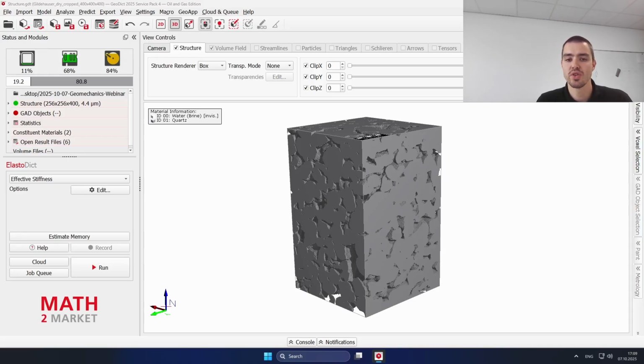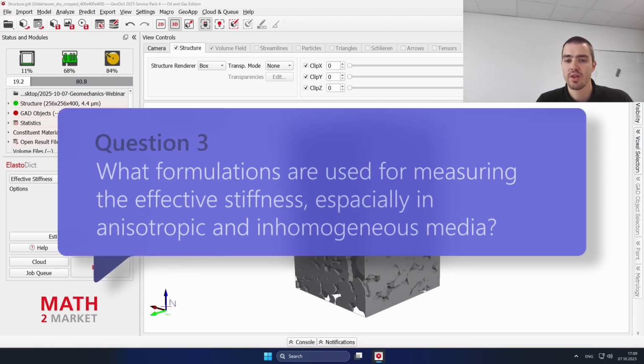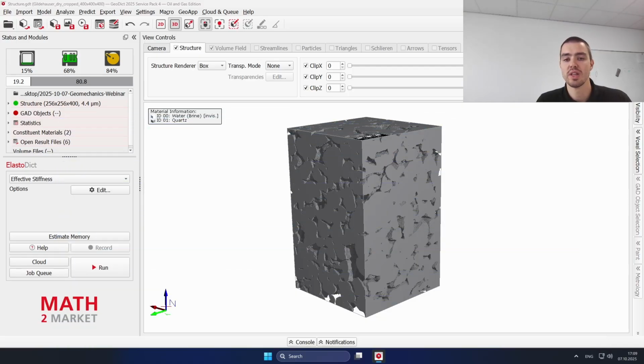There is another question regarding the formulations which are used here for the measurement of the effective stiffness, especially in anisotropic and inhomogeneous media.